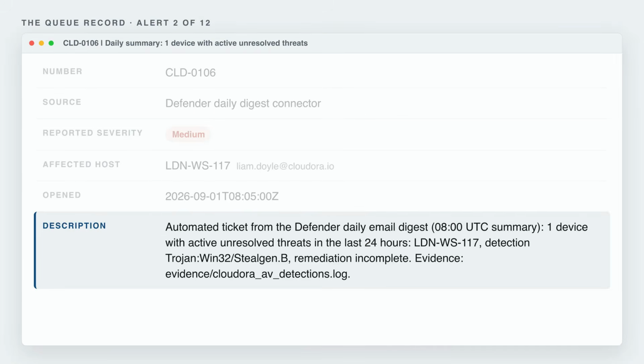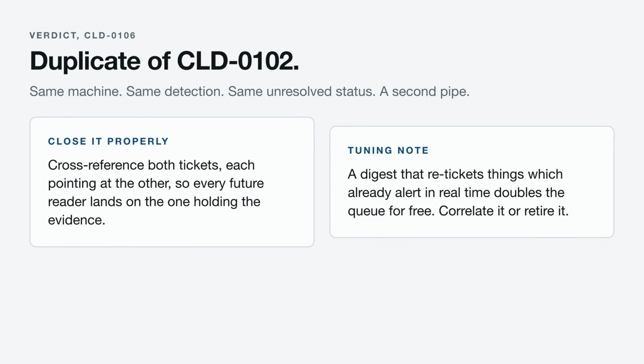Alert 6. Reported medium from a source we haven't seen yet, the Antivirus Daily Digest. An automated 8 a.m. summary that opens tickets. Read it. One device with active unresolved threats: LDNWS117, SteelGen.B. Stop. Look at the queue. You've seen this before.